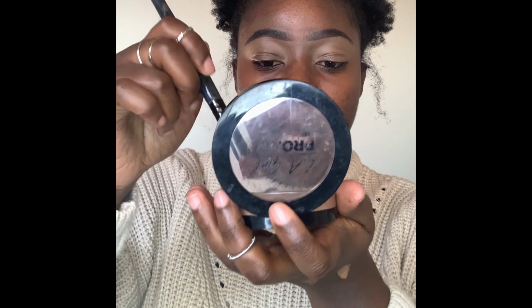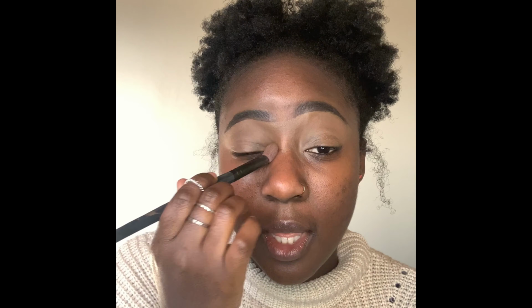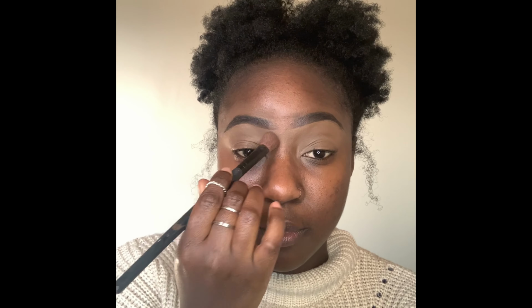I'm going in with my big brush, just dabbing that in there lightly like that. And I'm just pressing that into my eye. This pressed powder can actually act as a very good transition shade for any kind of eye look. So you can keep that in mind when you purchase this powder.